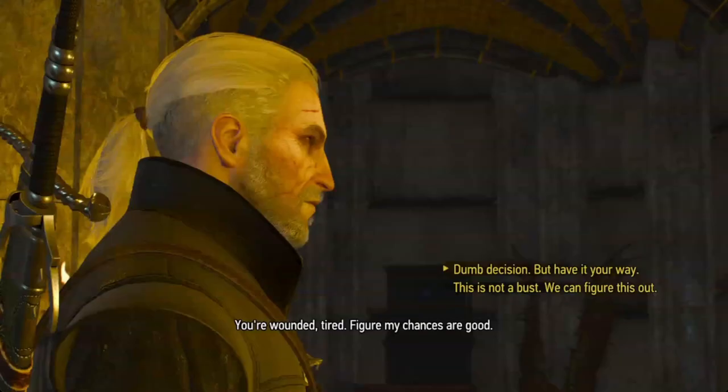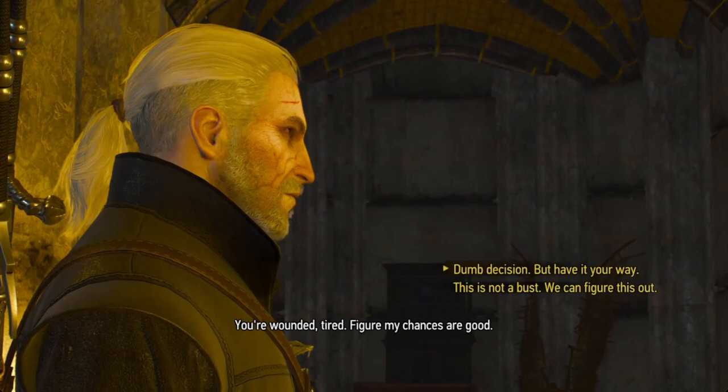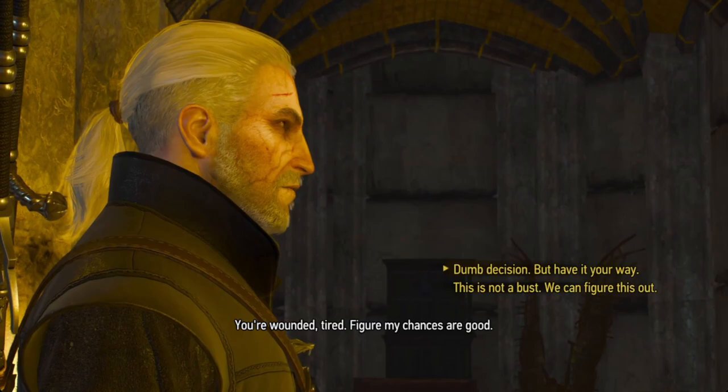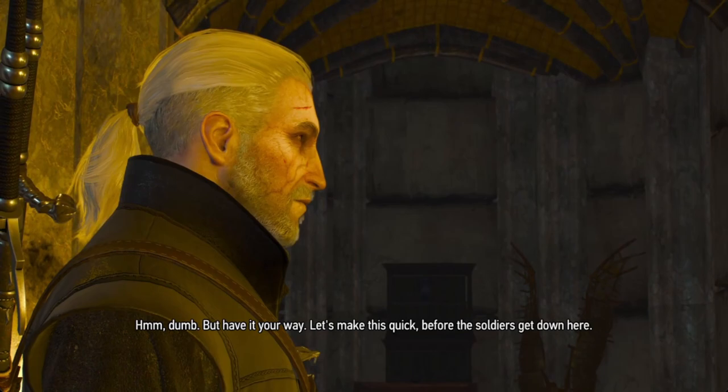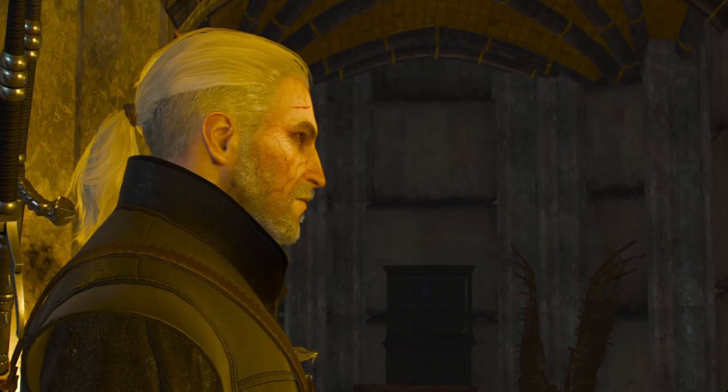Oh, for God's sake. Why do they think they have a chance against a bloody Witcher? They're so dumb. Honestly, I don't get it, guys. Anyway, this is not a bust. We can figure this out. No, we're going to kill him. Dumb decision, but have it your way. Let's make this quick before the soldiers get down here.